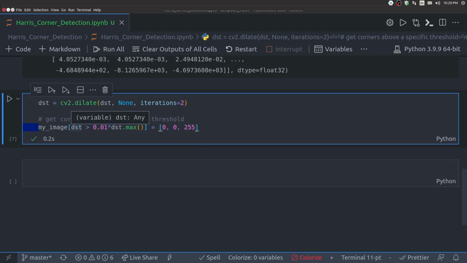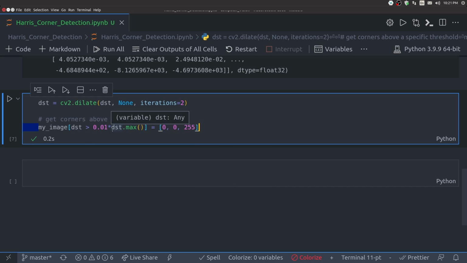What this line is basically doing is that it finds any location in the Harris corner response map that exceeds the detection threshold and sets those locations to this color. The color is defined as 0,0,255.